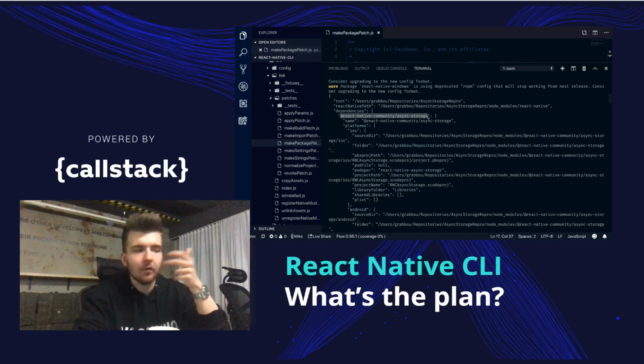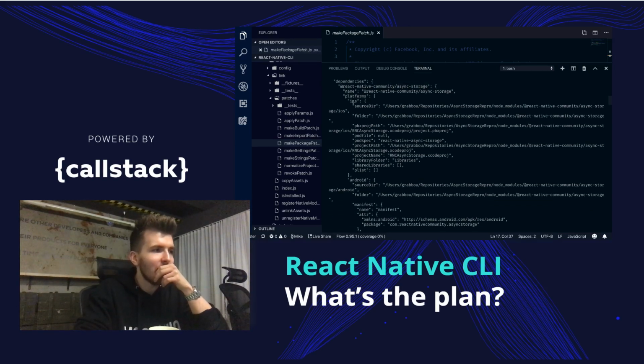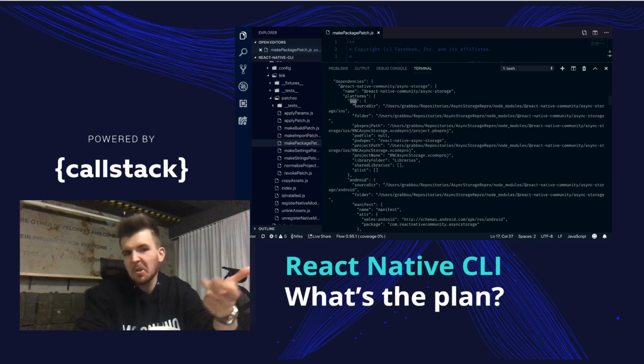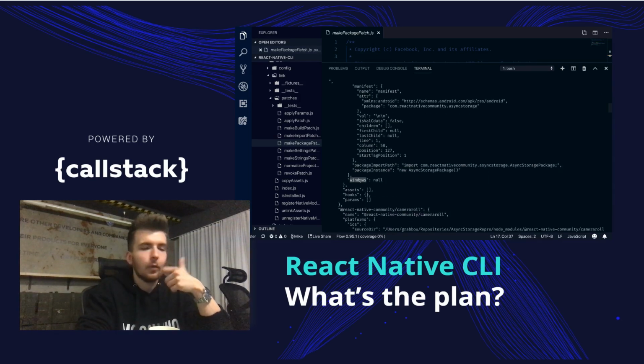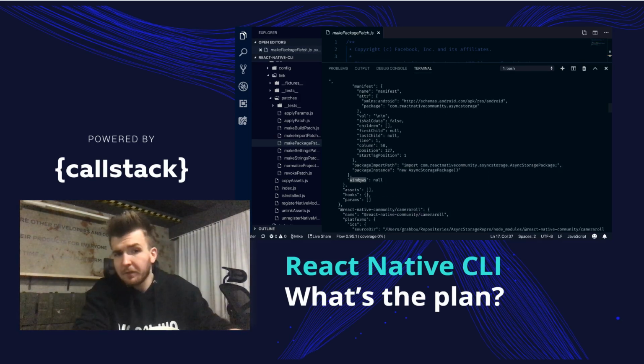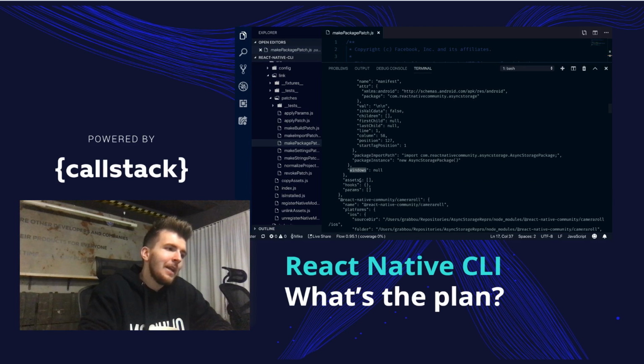I just added it before. So we have this async storage installed. We have a key platforms, and inside we have config for iOS, because obviously async storage has iOS files. It also has Android files. But for Windows, it doesn't. I also have React Native Windows here, just in case you are thinking, where is this Windows coming from? And it has an empty array of assets.